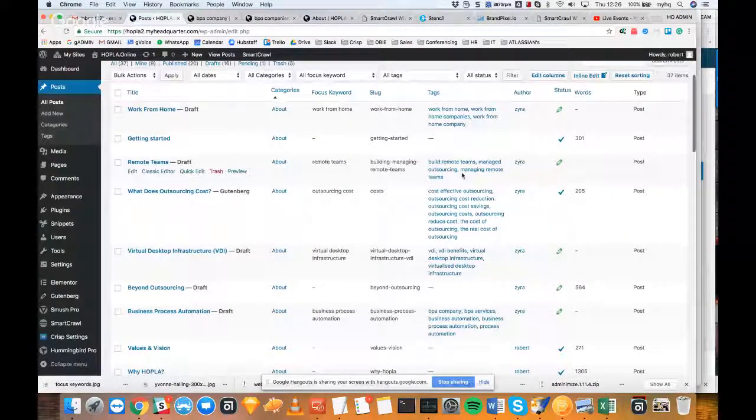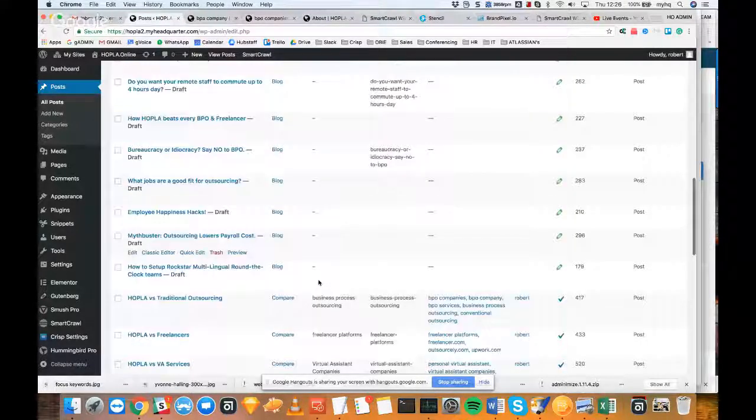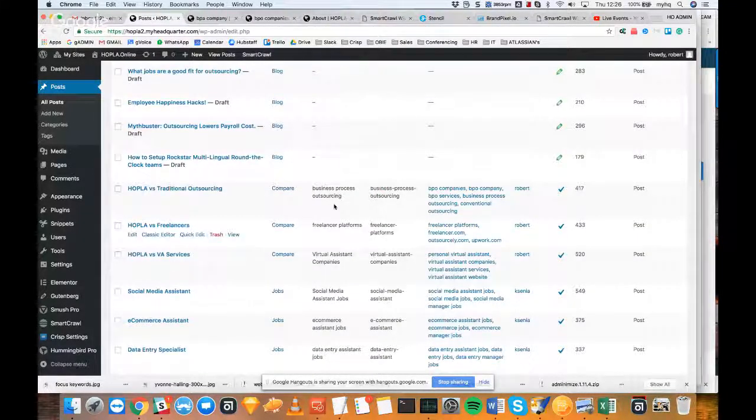So I put in all the tags already, the focus keyword, the slug. I'm going to disable editing this in the future. I just did this to do it faster. We have to combine a couple of pages. And then from there onwards, we basically want to stick to this structure of choosing a focus keyword, getting related keywords, and using them as tags.